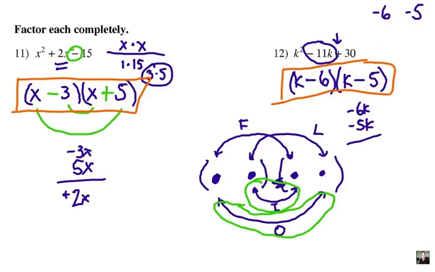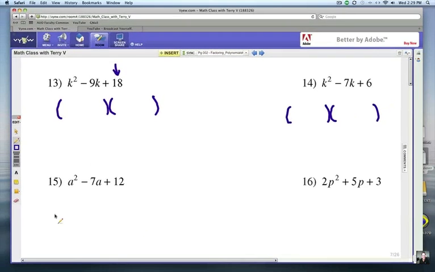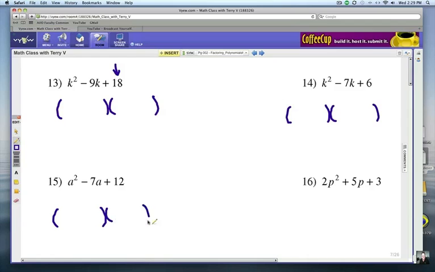Now, I'm going to flip the page. You hit pause and you try them on your own. So you're going to make your parentheses for your binomials. And then you're going to be looking at the factors of the third term and try out some different combinations. Now, go ahead and hit pause and give these a try. And ignore number 16. We'll deal with that in our next video. You try it right now.